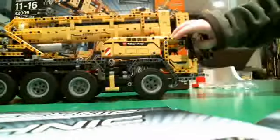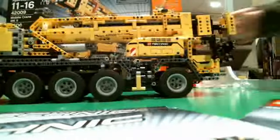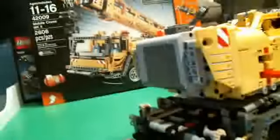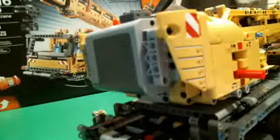Okay, so for here, I have the main control panel. This is basically your hub of all your controls. And up in here, we have a bunch of switch gears. So let's get you about the side view and the back view. That's a battery pack right there, guys.